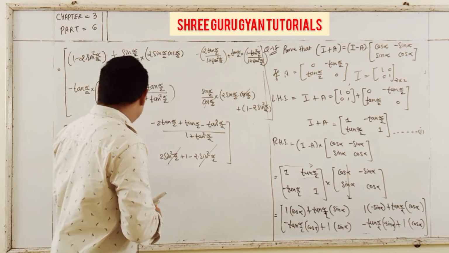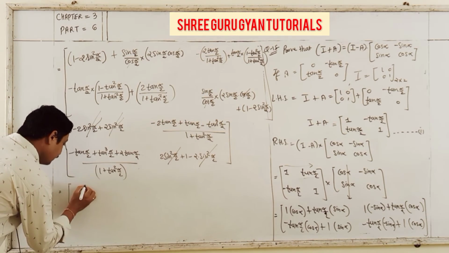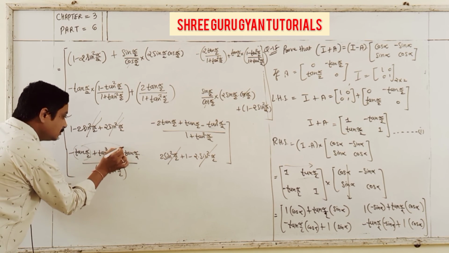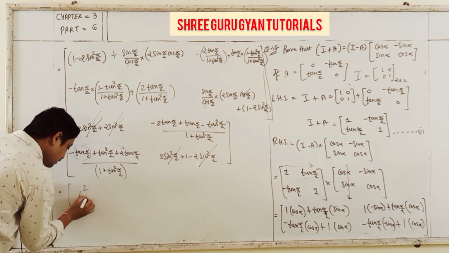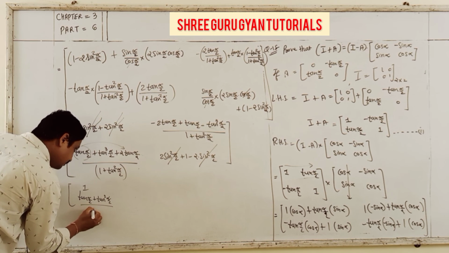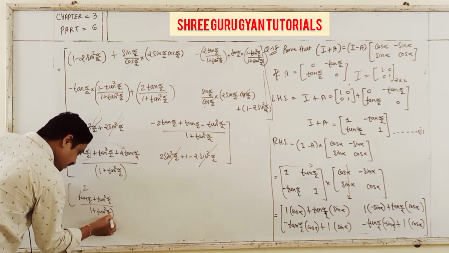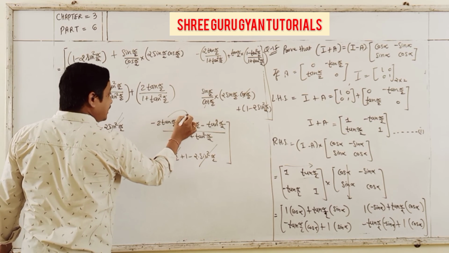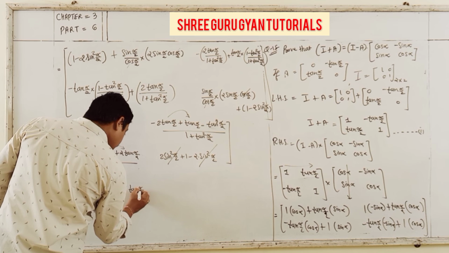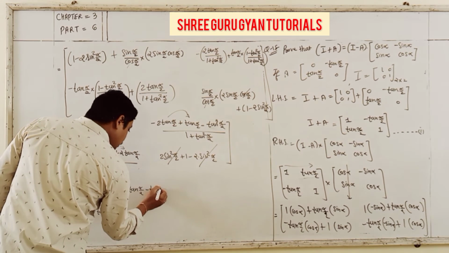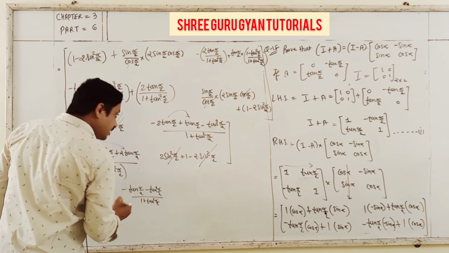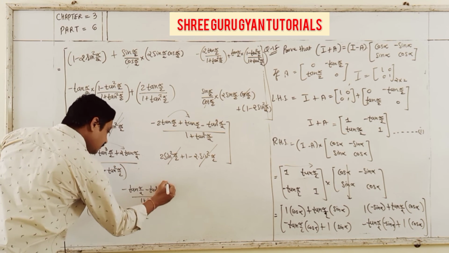Now we check. Remaining, you have only 1 here. Here also. But those are like terms: 2 tan alpha by 2 minus tan alpha by 2, which is tan alpha by 2. Tan cube alpha by 2 upon 1 plus tan square alpha by 2. Similarly here, students, these are the like terms. Minus 2 plus 1, minus tan alpha by 2, minus tan cube alpha by 2 upon the same, 1 plus tan square alpha by 2, and the last only.